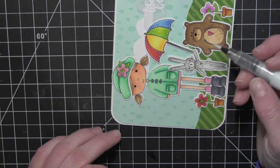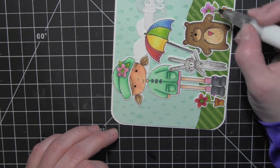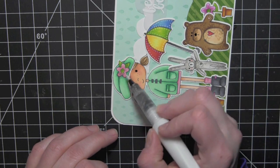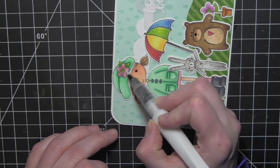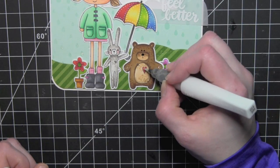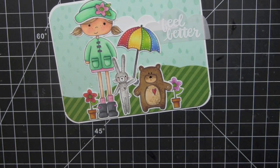And then I will take the Wink of Stella clear glitter brush pen and go over the flowers and the leaves on each of these images, as well as the little heart on the bear. That just adds a nice little touch of clear glitter to all these elements on the card. And then I'll flip my card over, trim off that excess cloud overhang, and my card is all finished.